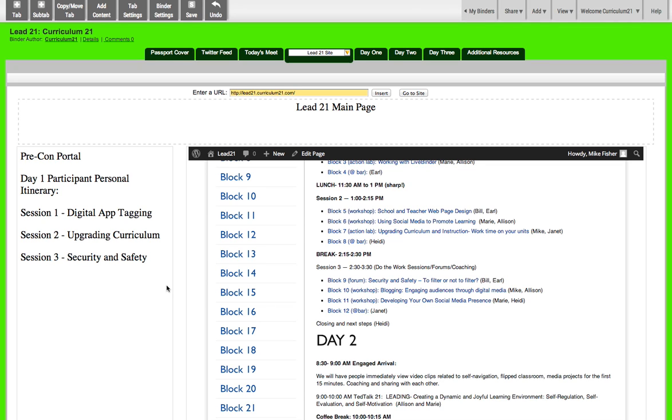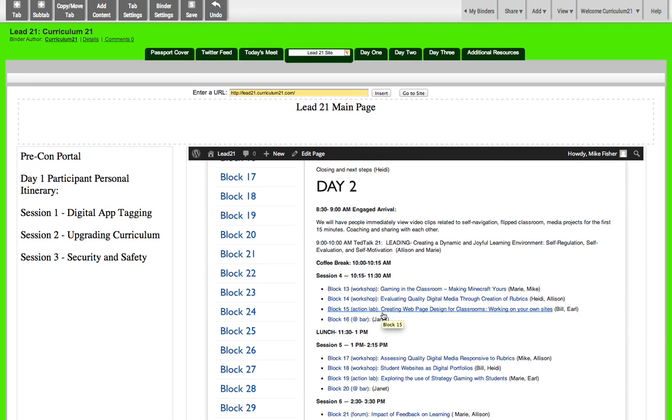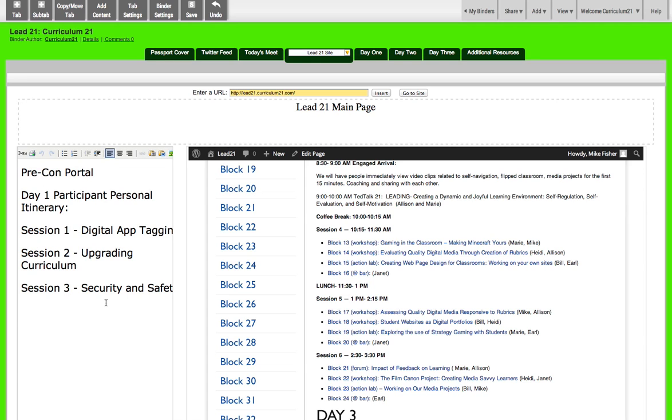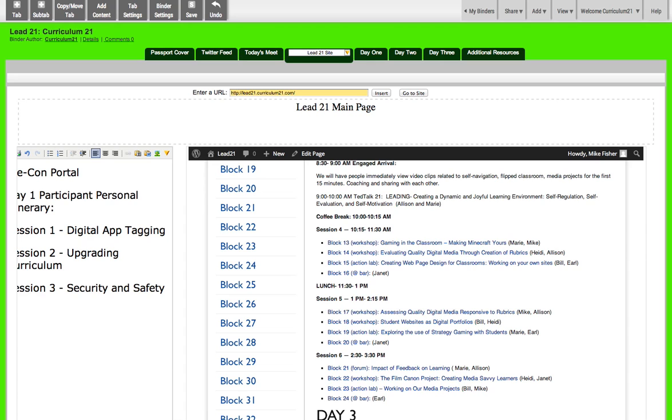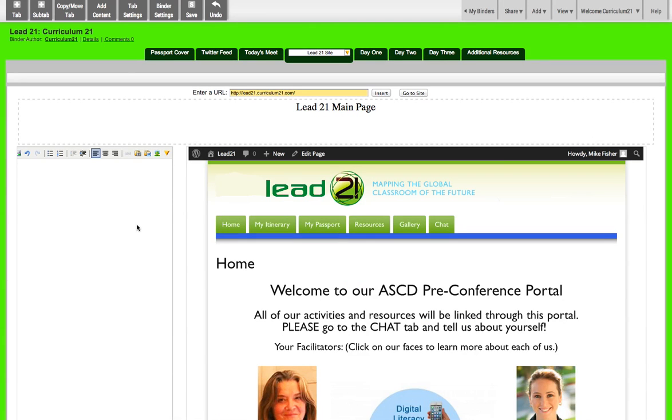If you want to just put a quick version of your particular experience on this page, that's what this tab is for. I didn't add day 2 in here, but let's look at session 4. I'm just going to click in this box. And let's go back to session 3.